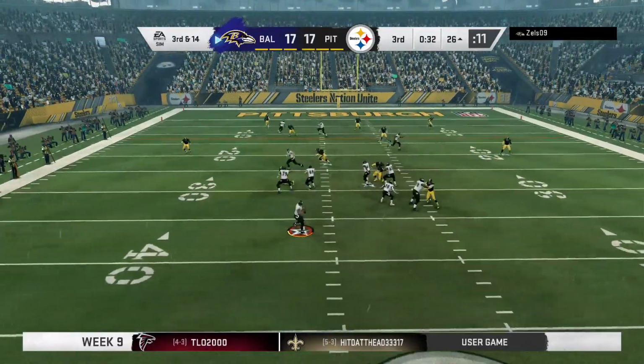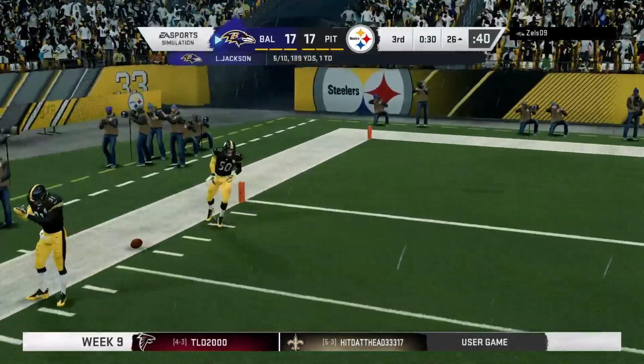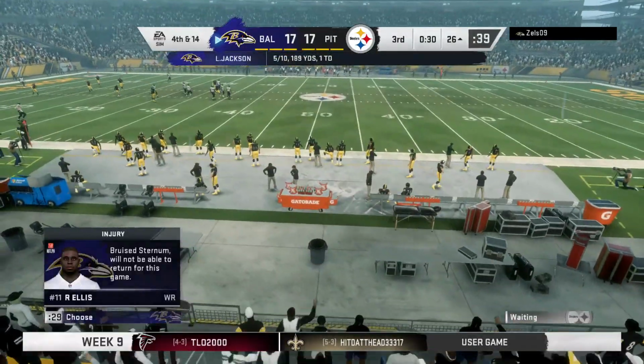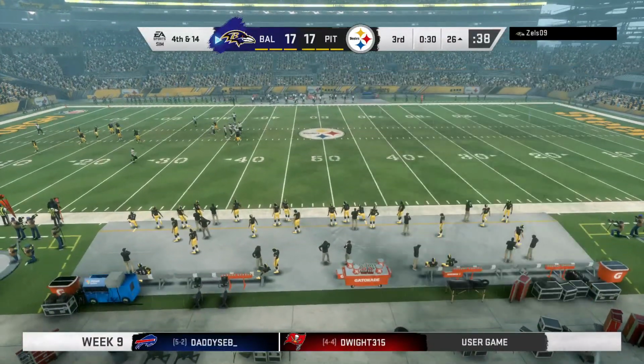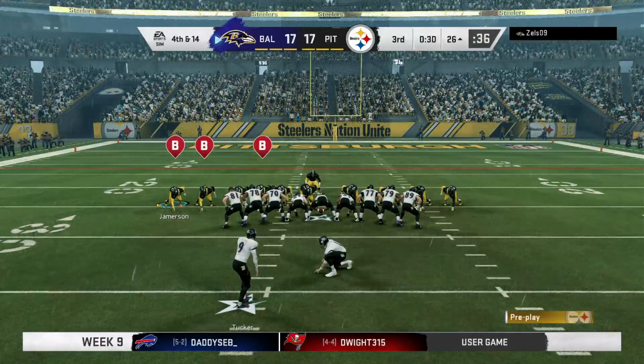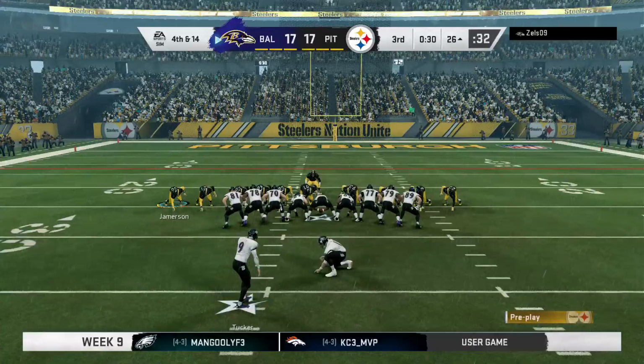Jackson now. And a throw there going to be incomplete. Justin Lane there defensively that time to knock it free. Certainly looked like they were getting ready to convert there on 3rd down, but what an effort to get his hand on that one, knock it away, and brings up a 4th down decision.